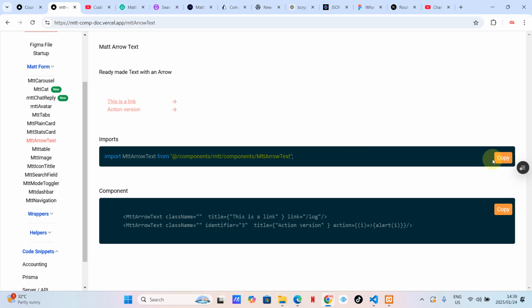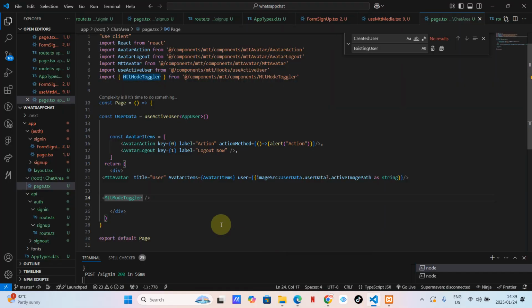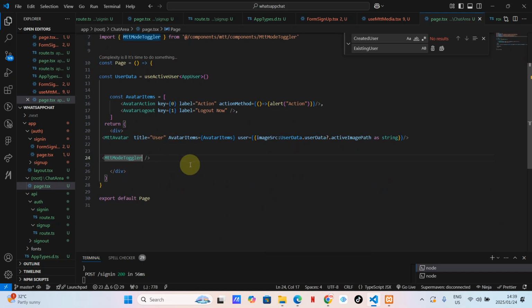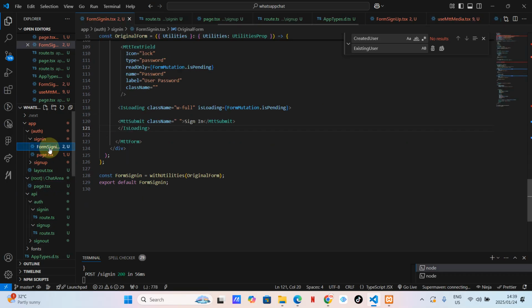Let's import Mtt arrow text, or in fact, let's just copy and paste this one, and then we will import it. We can use Visual Studio Code to import it. So where is form sign in? Is this form sign in? Yes.